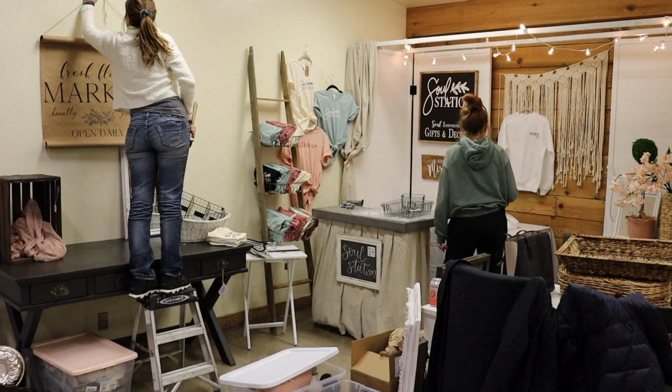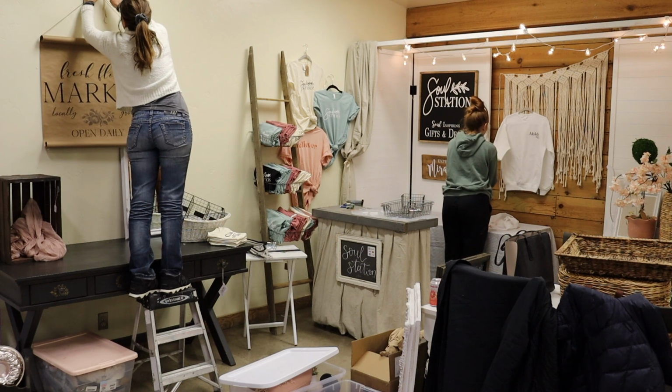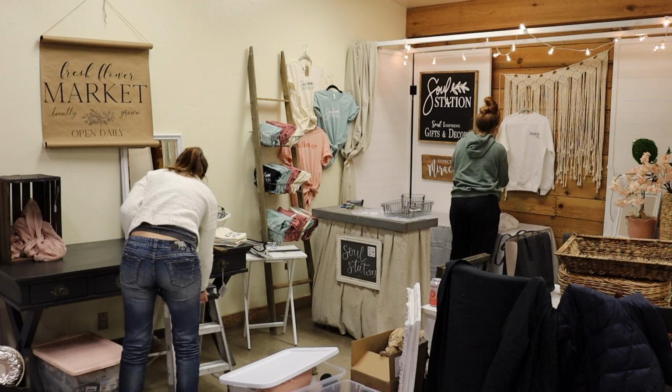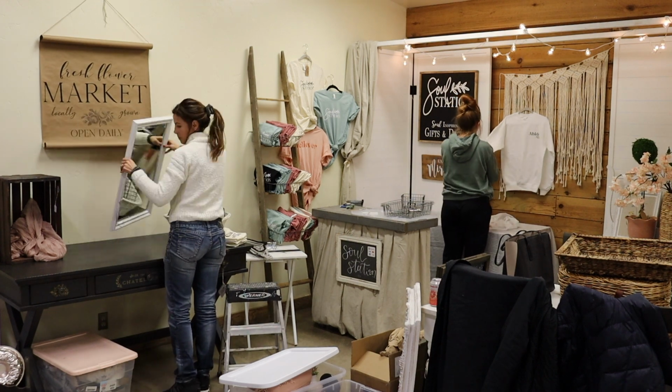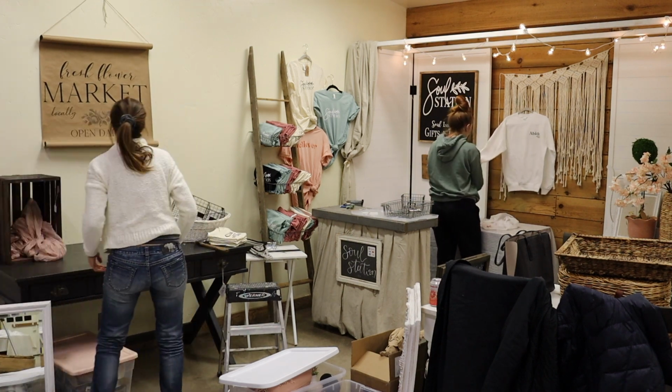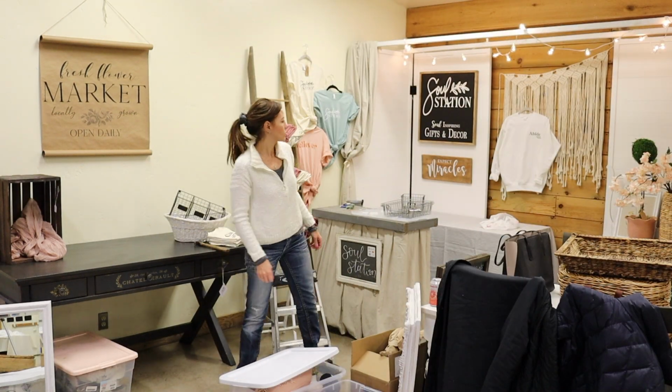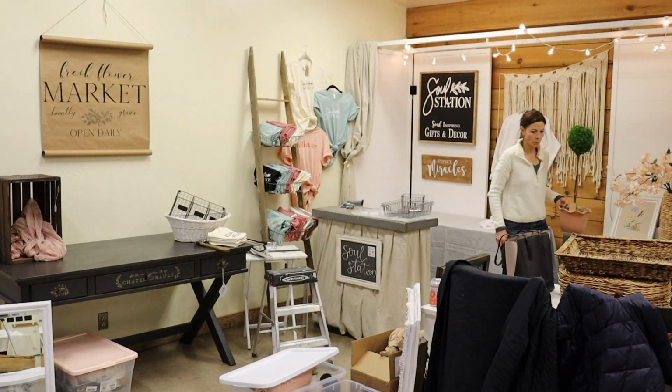As you can see, setup takes us quite a while, and it's a lot of work, but once it starts to come together, we're able to fill in the space and see our vision for the market kind of come together. Usually I have a plan for the big pieces of furniture.